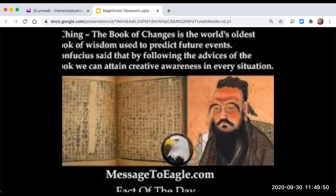So this is what we're really trying to do when I talk about domesticating intuition. We're trying to look at the clarity of our own mind's potential to see what choices we made in the past and how they ended up with what we're experiencing today in reality. And how can I predict, based on the likelihood, here's my own inner algorithm, what I'm more likely to choose, or what I can see from my patterns I shouldn't choose, and how might I better predict what's going to happen in the future as a result of that. So, creative awareness in every situation, that's what we're looking for.